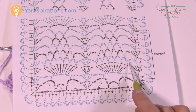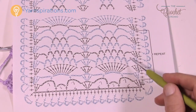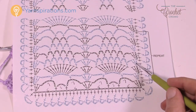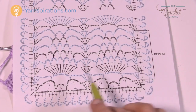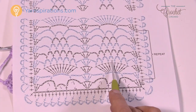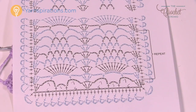Where I went wrong the very first time I did this was right here: I came in and accidentally skipped this one completely. So I went from here all the way to here, and I had forgotten this one, so it makes my counts wrong. So I would tell you, if I were you, make sure you count that there are 5 spaces right at this point, because then the rest of it is easier to tell. It can be a little confusing.